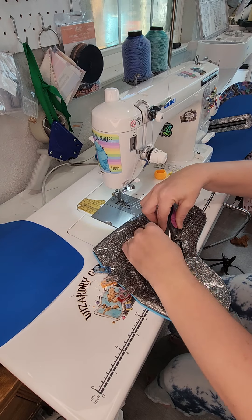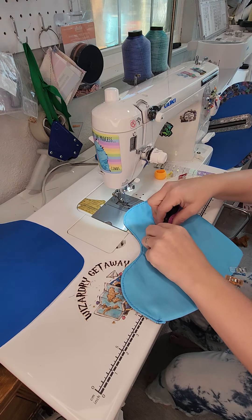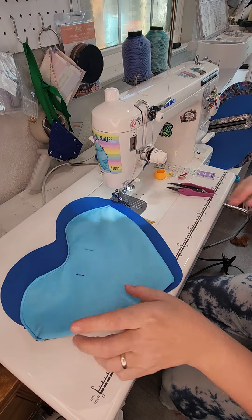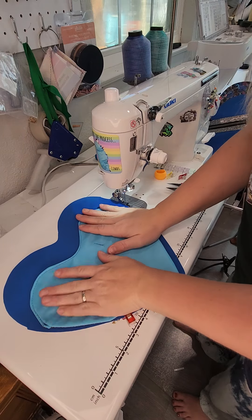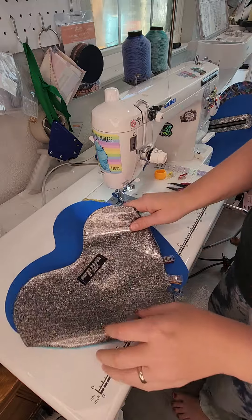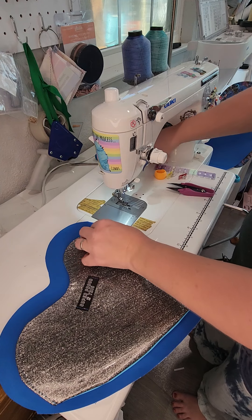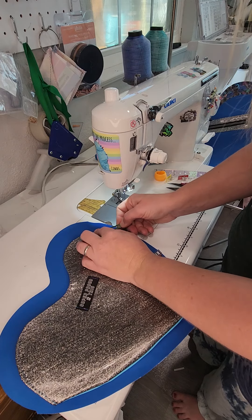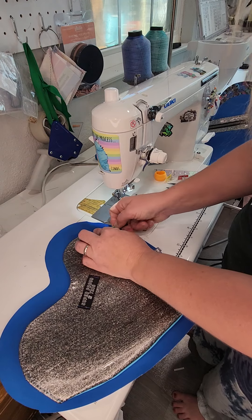Such a cute tag - this tag is from Kylie and the Machine. It was from a little advent calendar, I think from 2022. I got it for Christmas because I had missed the window for the 2023 one, but the 2022 one was just as nice. I'm hoping to get into one of the monthly label clubs soon.